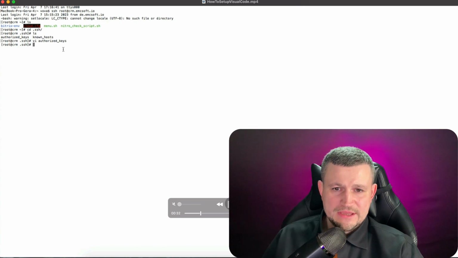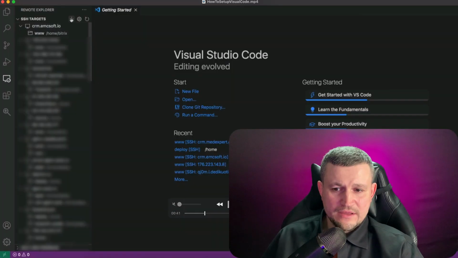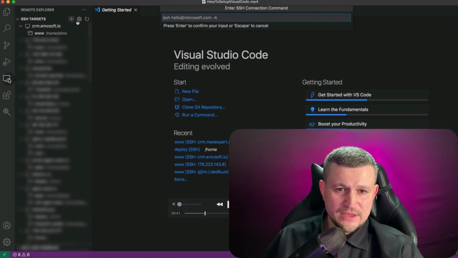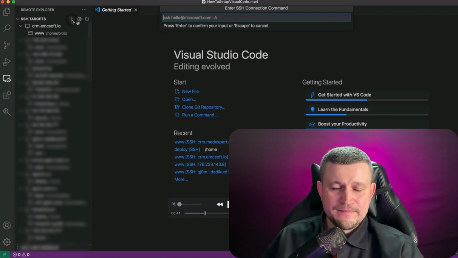Once he has done it, he opens his development environment, which is Visual Studio Code. In Visual Studio Code, the programmer goes to the Remote button on the left side, and there he adds a new remote location by clicking the plus button.